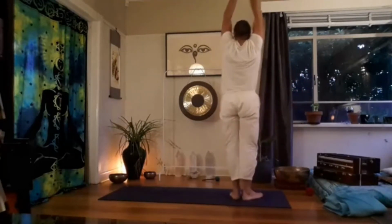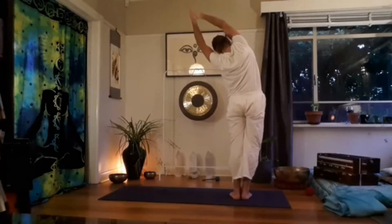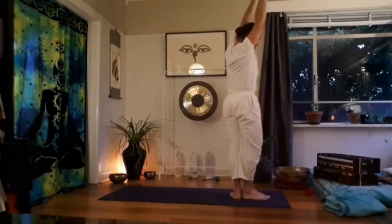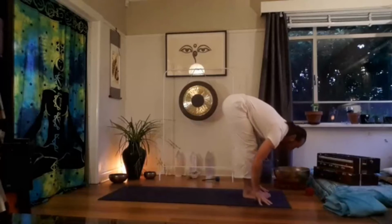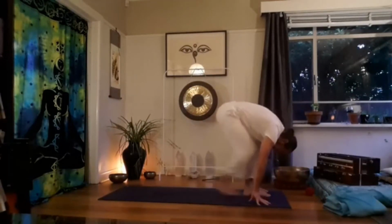Hands together, and again, as you exhale, you can lean to the right. Inhale, center. Exhale to the left. Inhale, exhale, folding forward. Nice and easy, just do what you can. Inhale, lengthen, exhale, always listening to the body.